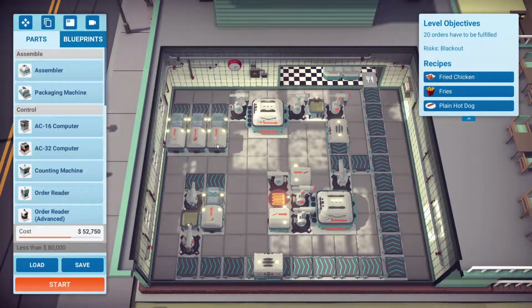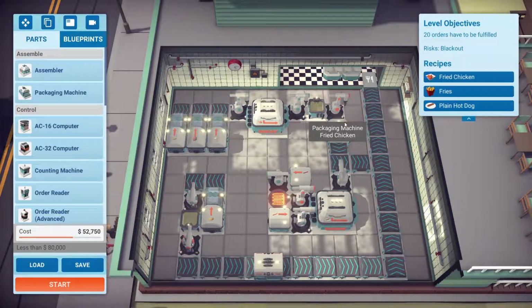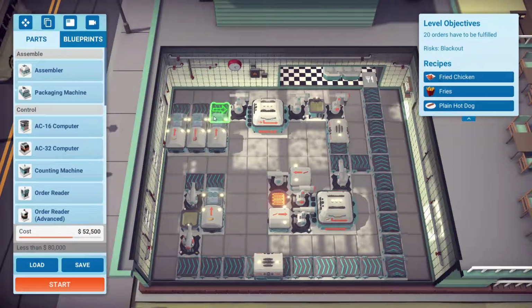Let me see. Food processor. I don't need so many actually. So I can cut out quite a few. I may just skip this here. I'll definitely have to do something about this. I would much prefer to do one processor with three items. So go ahead and delete. Oops.